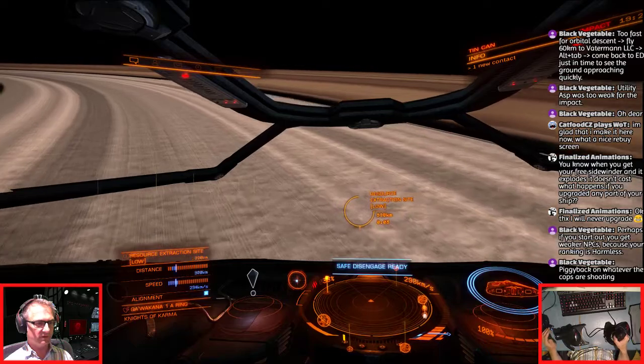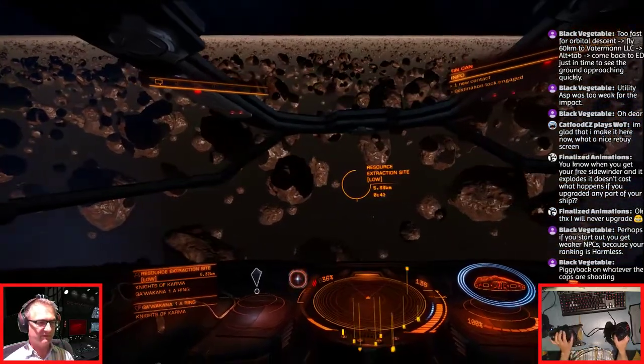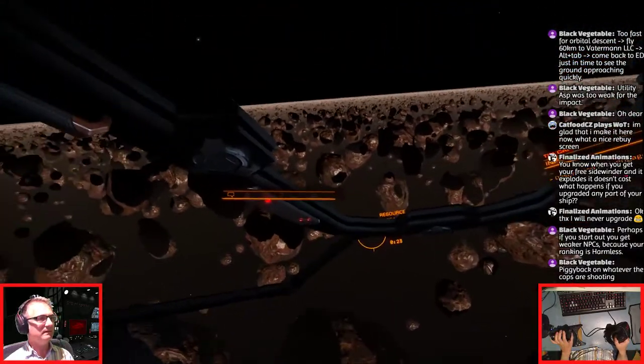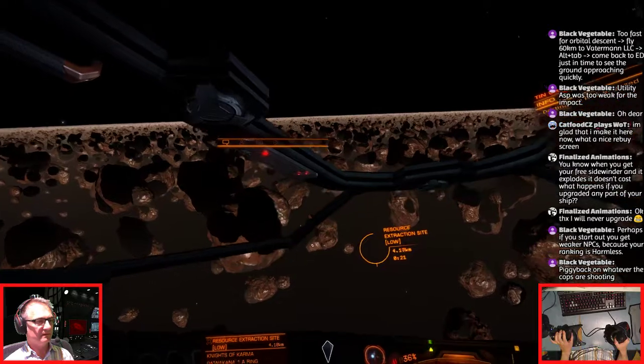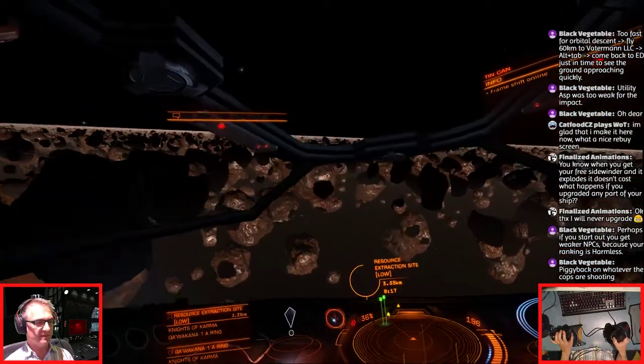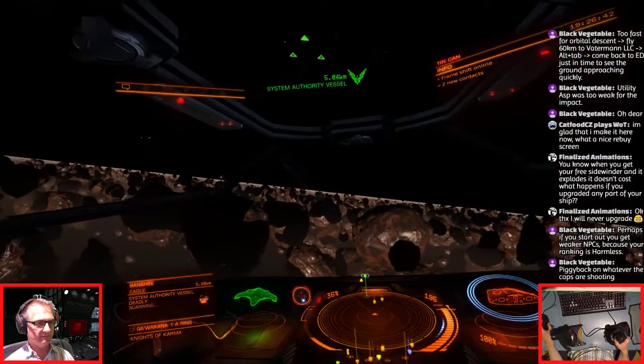Coming in a bit too hot. Oh, I'll do. Seems a bit forgiving at the moment for doing that, isn't it? Right, so you should be finding ships in here, which is a bit more equal to me. Looks like the fuzz over there. Yeah.